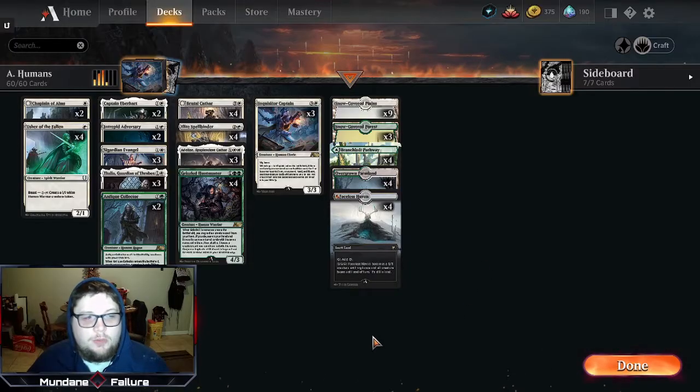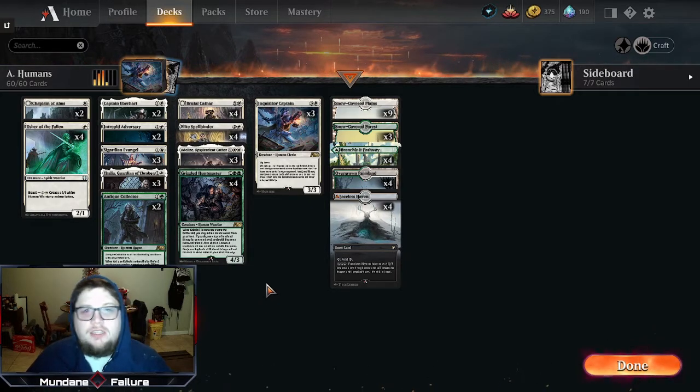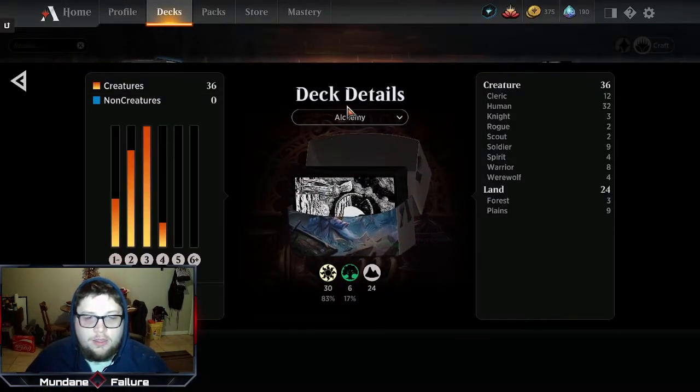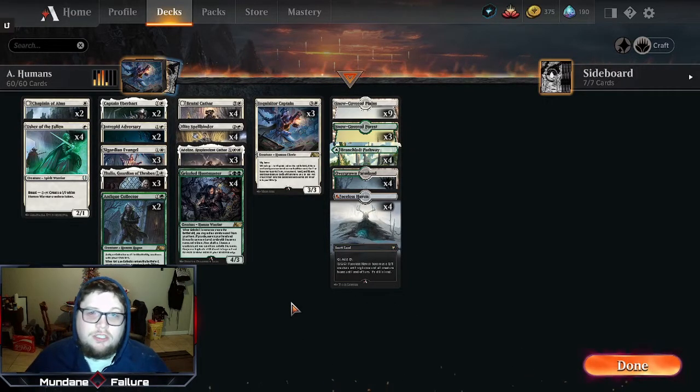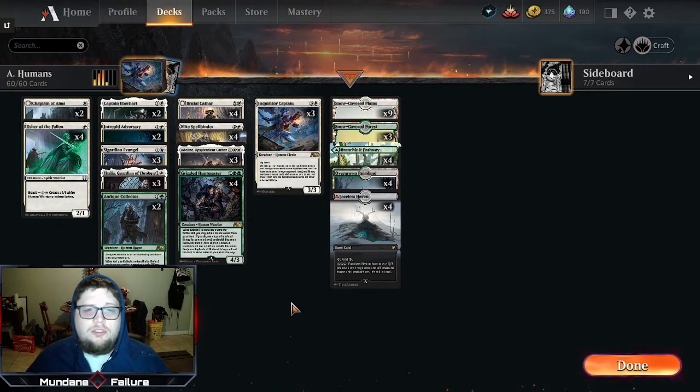Today we're playing some Green White Humans in MTGA Alchemy. I wanted to give a few of these cards from Alchemy a try, and so we're going to be playing this deck. First thing to note, we are playing 36 creatures, no spells in this deck, because our creatures provide a lot of utility. That might be wrong, but I wanted to play with as many of the new spells as possible, new creatures as possible, and so that's what we're doing. So we'll just go through the curve.